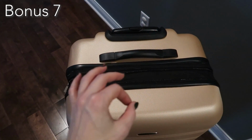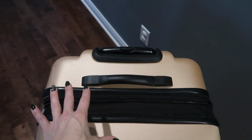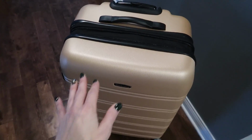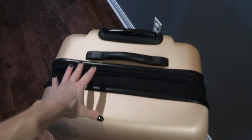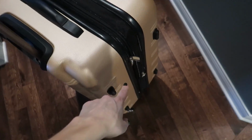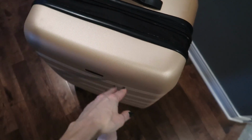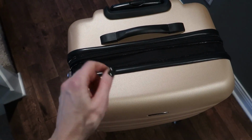And last but not least, a beautiful durable luggage set. When I was trying to find luggage last year, I could not find it anywhere in the store, so I went to Amazon. And my friend, I've had multiple luggage sets before. This has been the best one. This is a 3-in-1, which is awesome. It has beautiful roller wheels on it. It has this very nice extendable handle. It has extenders here on the side. It has this nice detail right here to keep your luggage intact for longer. I got the beautiful rose gold. As you can see, it swivels so nicely. I'll talk about this in more detail in just a second.